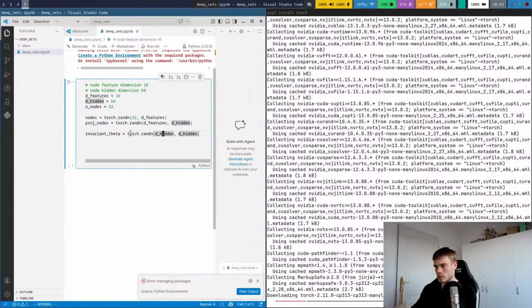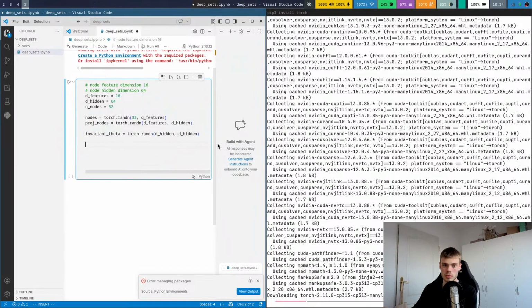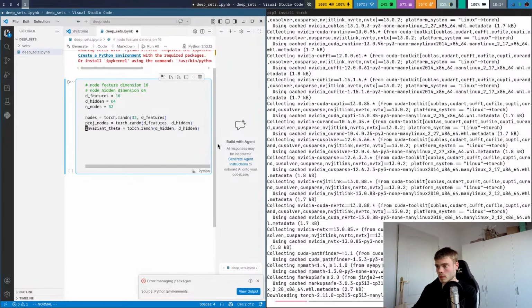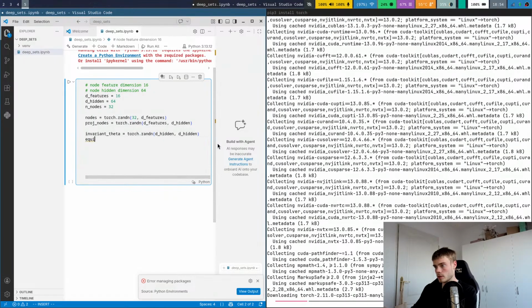So this is executed for each node independently. And then we do a pooling. And the equivariant theta would be a little bit different.